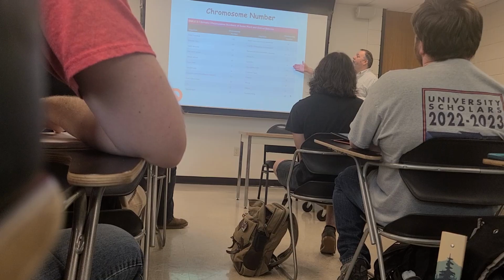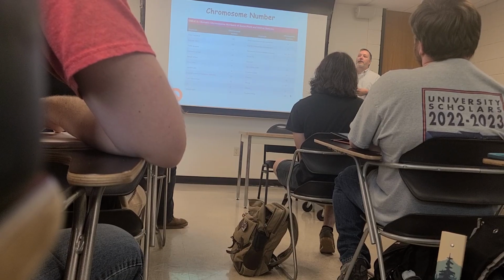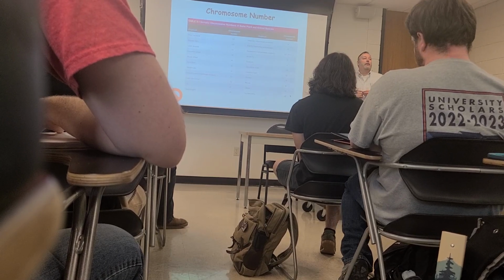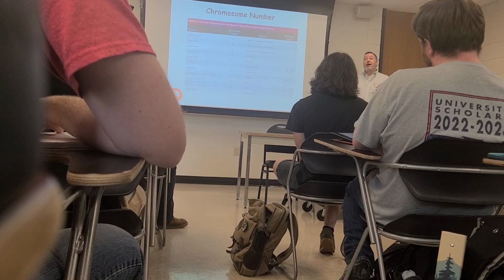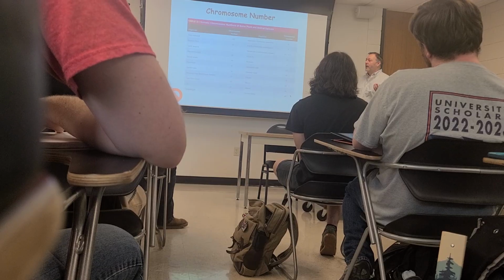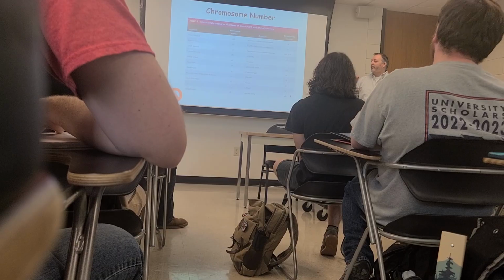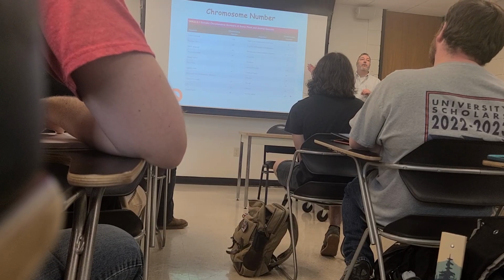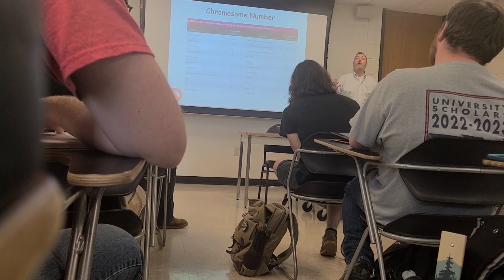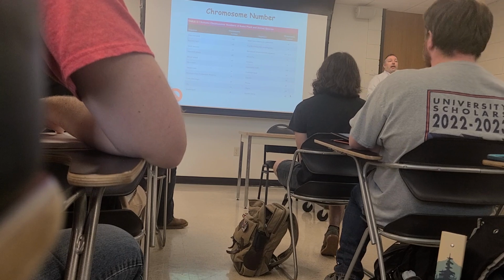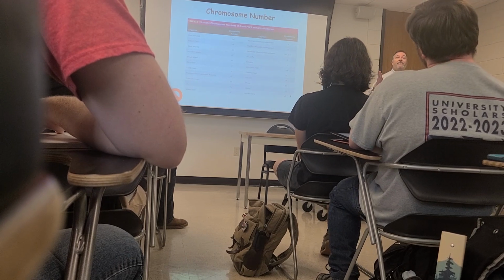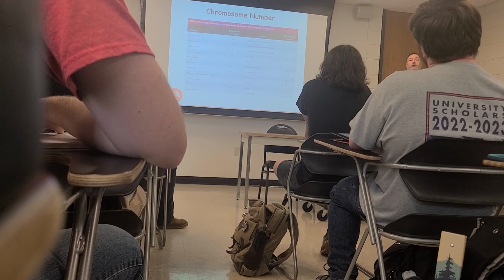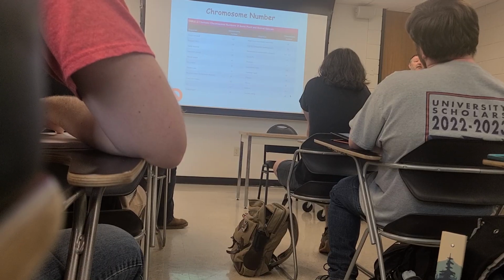But here's something fun I like. A scorpion only has 4 chromosomes, but a fly has 12 chromosomes. They both have about the same amount of DNA and the same number of genes, but for whatever reason, this one has 12 pieces of DNA, this one has 4 pieces of DNA. And humans have 46 pieces of DNA. Why does everybody have different numbers of chromosomes? Something you should think about.